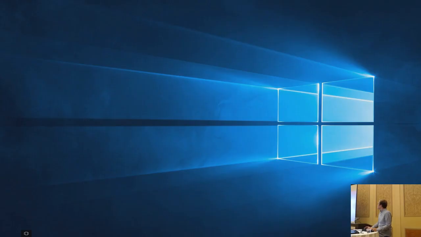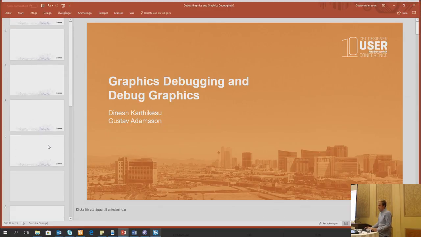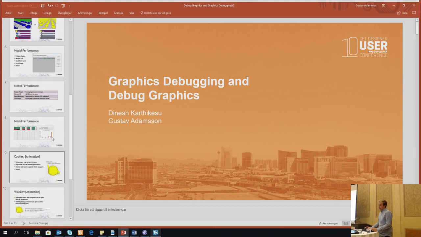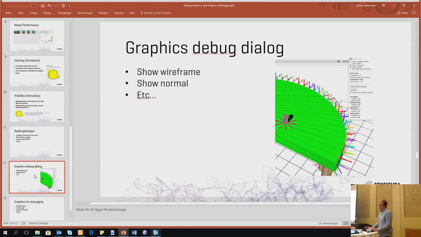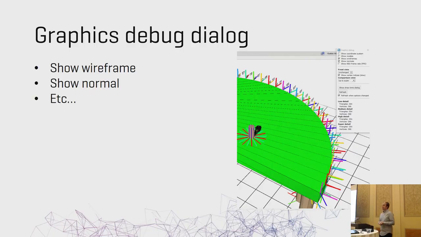Yes, so we also have this tool that Magnus and Jaron showed yesterday, that the summer workers created, that is actually using the red graph helper.